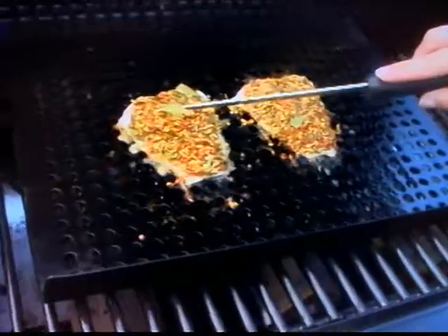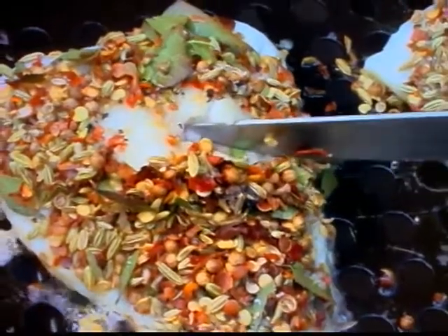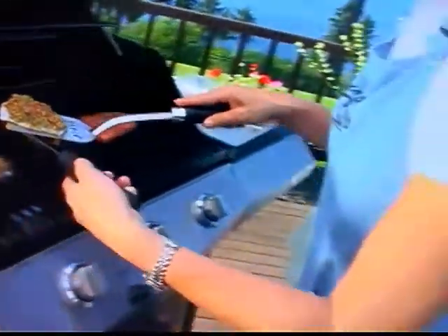You can really smell these spices. This is so beautiful. Now let's check the cod filet. Move the rub away so you get a good look at the thickest part of the filet. You don't want to cook it to the point of flaking — it's actually overcooked if you do. Turn it, then take them off with a spatula and put them on a waiting platter.